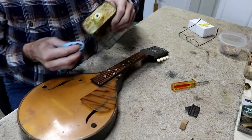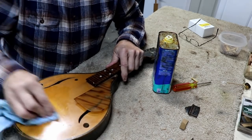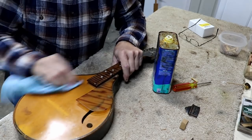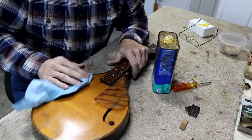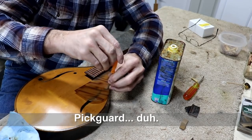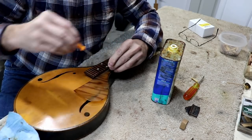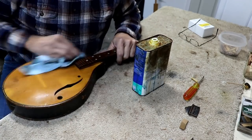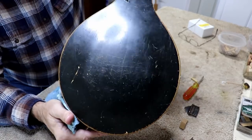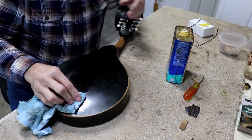Now I'm going to go over this whole mandolin with linseed oil. The finish is old and dried out. This does a couple of things — it keeps the finish from drying out anymore, and it really does get a lot of the dirt and grime off the surface when you wipe it like this. You just keep wiping and rubbing it; it makes it look a thousand times better, it really helps the appearance a lot. I'll take this off of here — I hesitate because you can open up another can of worms, but I'm going to go ahead and take it off so I can get the oil on it better. See, that looks just so much better already — here's a before and here's an after.